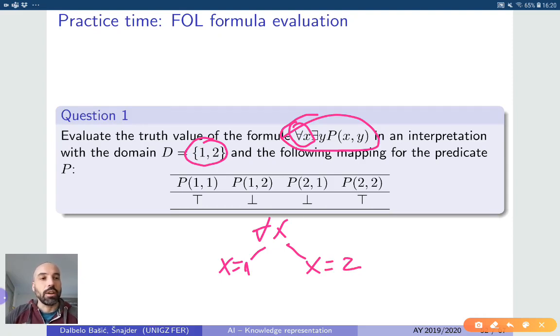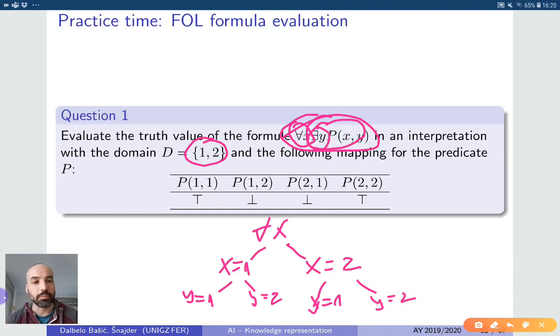Now, if you look at the inner formula, if x is 1, then there is the exists, which essentially says try to find one y that will make the formula true. For y there are two options, again 1 and 2, same as with x. For x equals 1, there is the option y equals 1 and the option y equals 2.